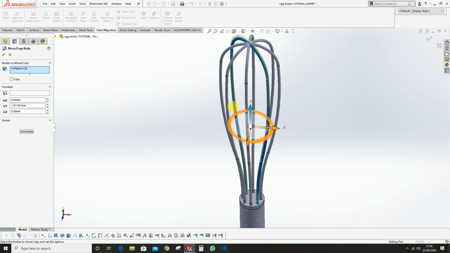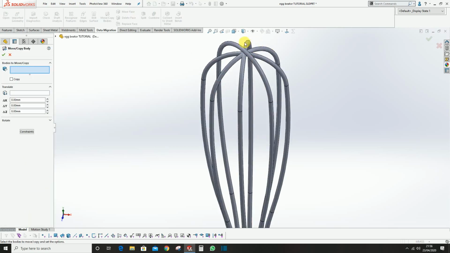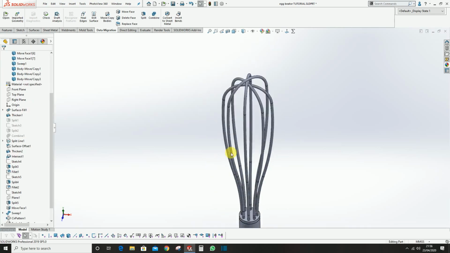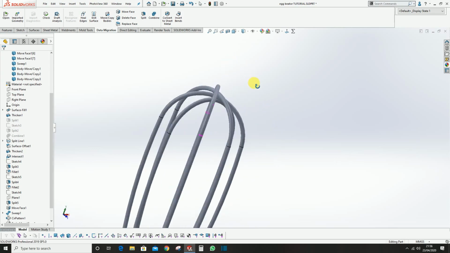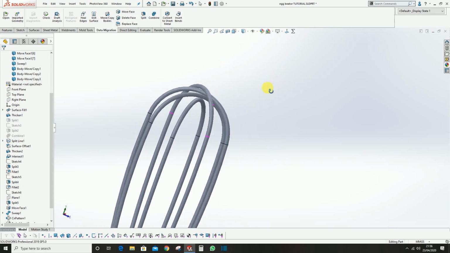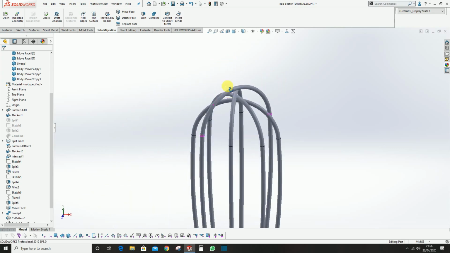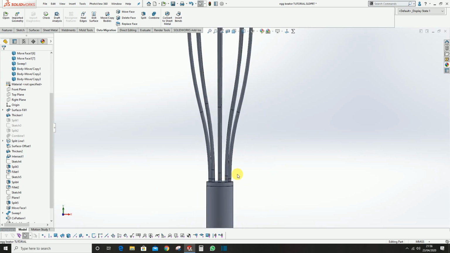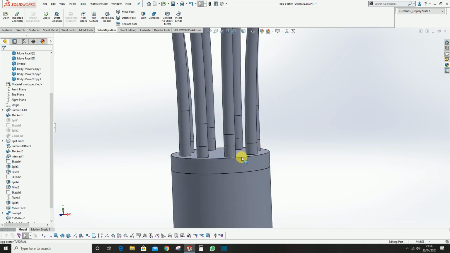In the y direction we're going to move 1.5 mm, and the next wire 3 mm, and the next wire 4.5. Now you can see the wire structure as you are seeing in the actual part.